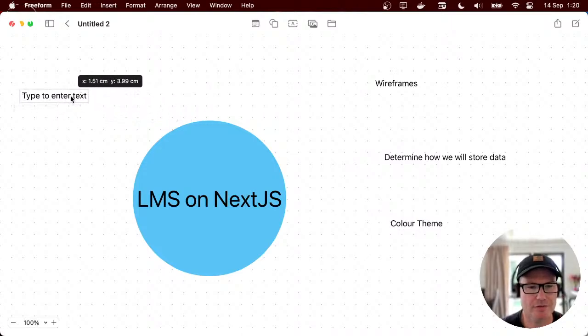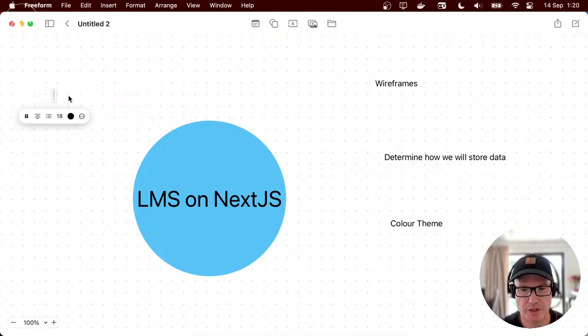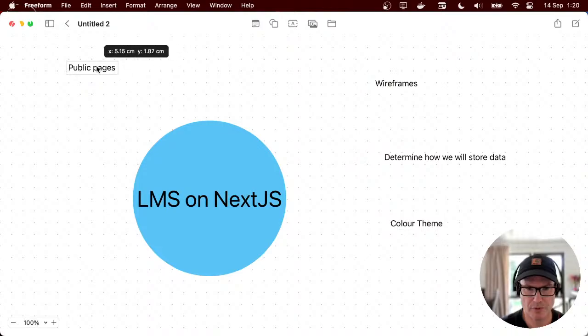Like I talked about before, there will need to be some parts of it that are sitting in the public, and that can be indexed by Google. So we'll need some public pages. This is just my big map of how I'm going to build it all. What else do we need?